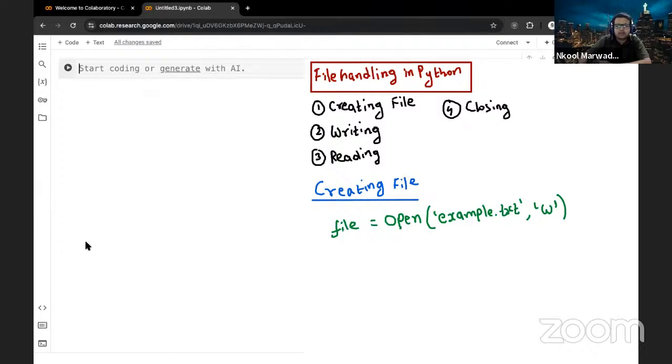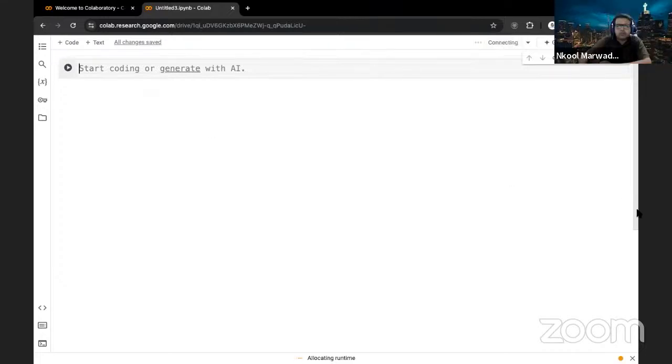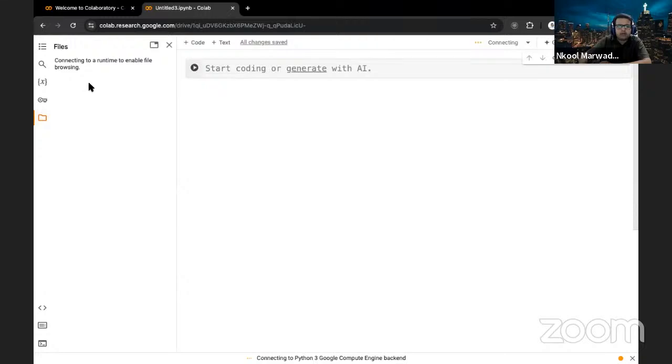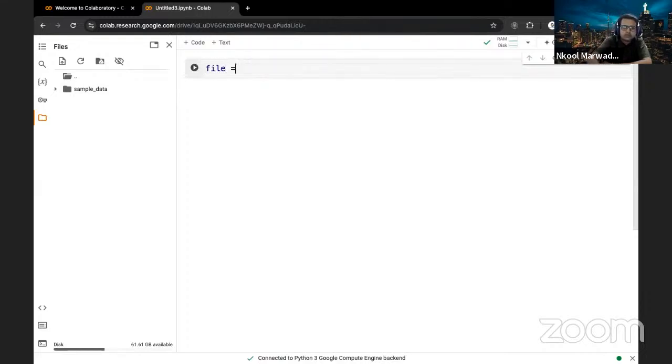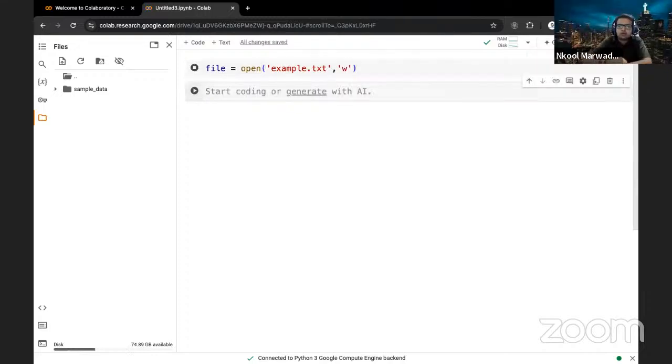Let us test it. So let me first connect. Here we have to see whether it will work with a local working directory. Otherwise, we have to mount. First, let us work in the local working directory. Let's not mount anything, otherwise it will be a different story. I'm calling the open function. I'm just telling it to open the example.txt file, and I'm telling it to open it in the write mode. And I'm running this code.